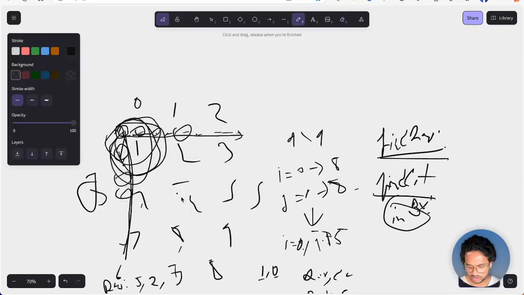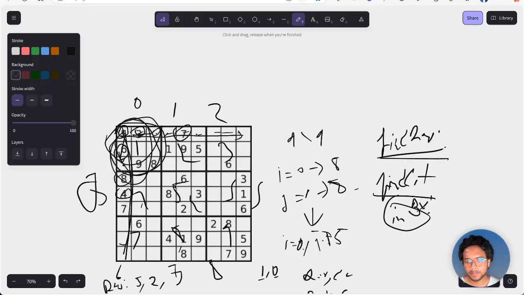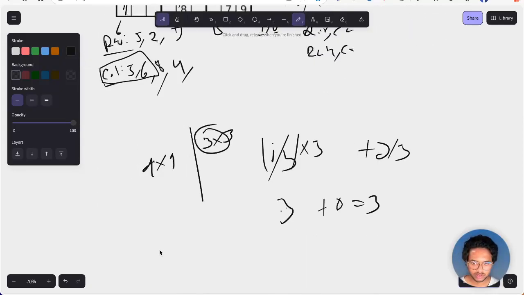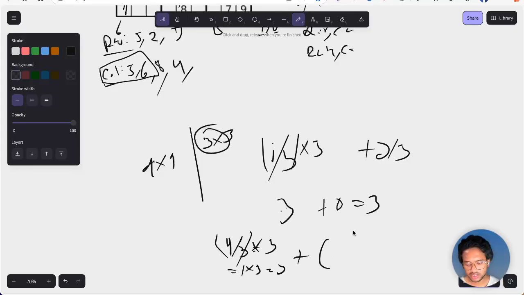For example, I am here, right? So the i value will be 0, 1, 2, 3, 4, so 4. 4 divided by 3 is 1, into 3, which will be 3, plus j divided by 3.